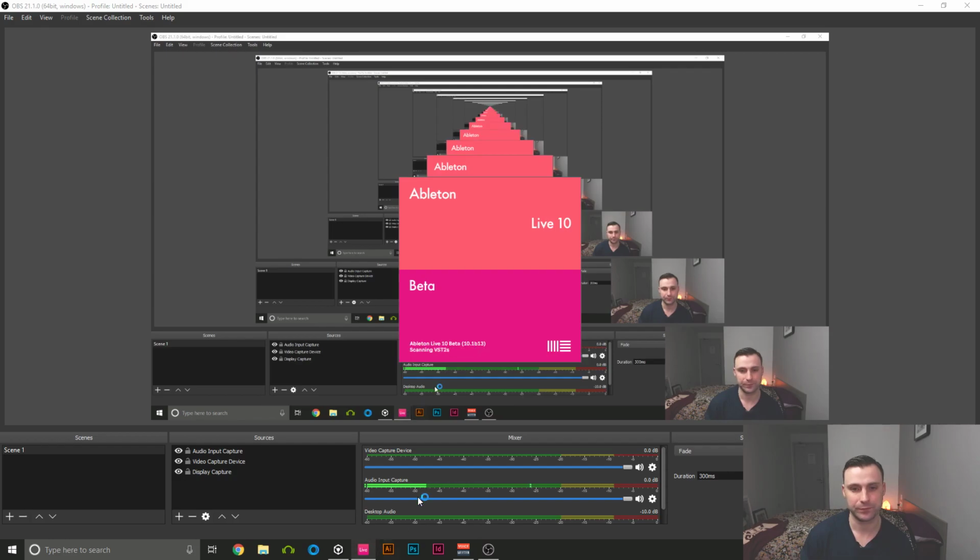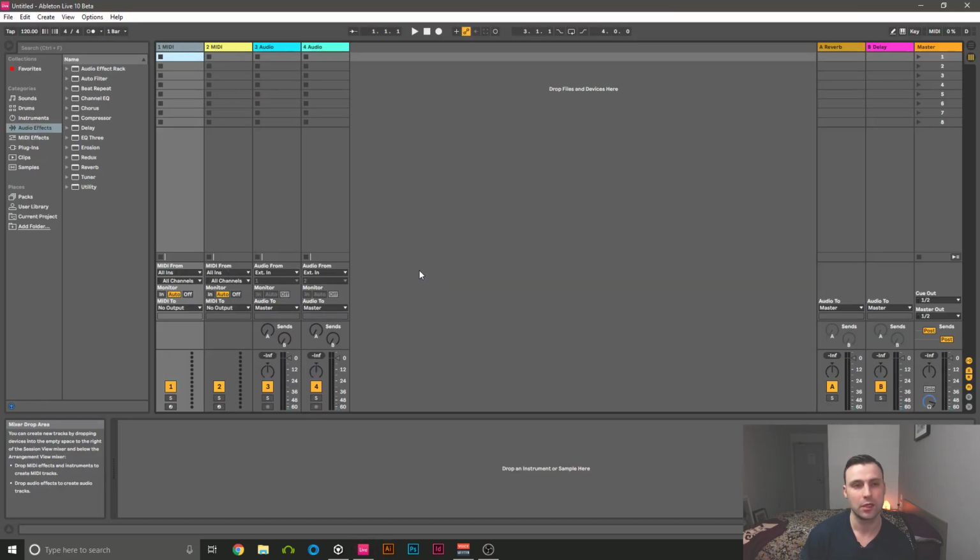Ableton Live 10. So I'll begin by opening up the program. You'll see by the pink here that it's the beta version, which is currently in public testing. The relevance to that is that it has a new channel EQ, which I'll be using today, and some workflow improvements, which I may be using as well.